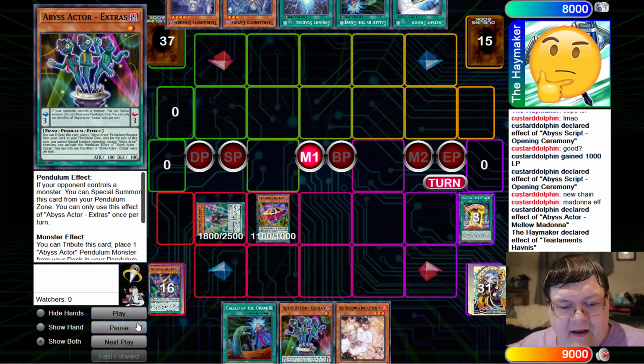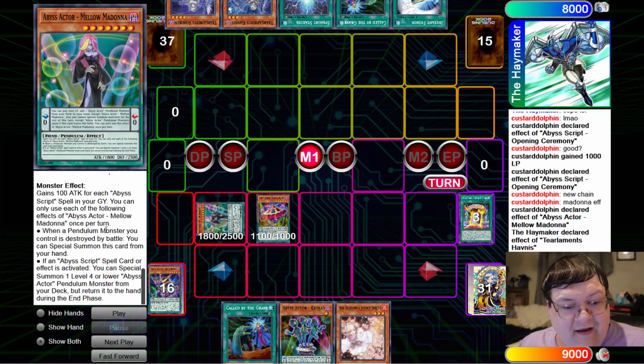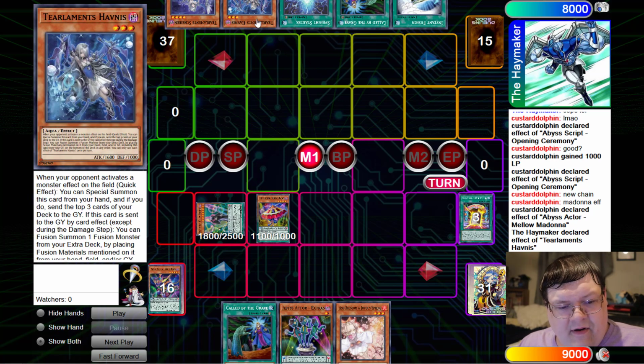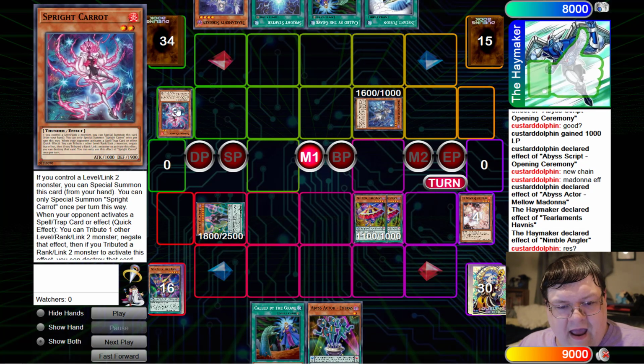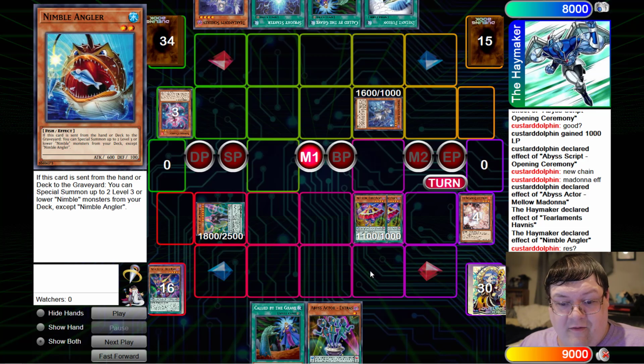Alright, go ahead and we have the Melmadonna here. Our actual monster effect here, you can only use each following effect once per turn. So if an Abyss Script spell card or effect is activating, summon a level 4 or lower Abyss Actor monster from your deck. So we're going to attempt to beam out another friend here, and our opponent, well, you know how the Tiers go. I'm going to go ahead and make an effect to mill. I'm going to go ahead and attempt the chain. We'll go ahead and Ash the Angler, so we don't have to worry about that. That could have been really bad for us if that Angler had actually resolved.